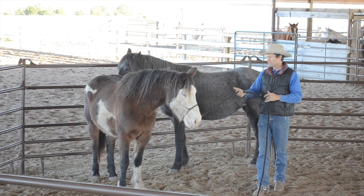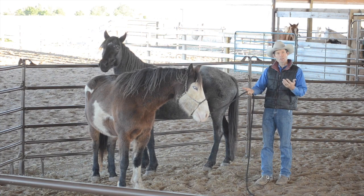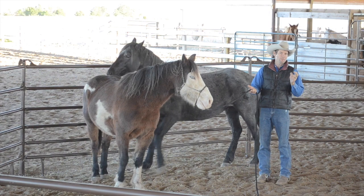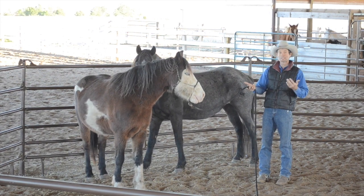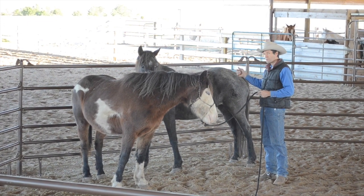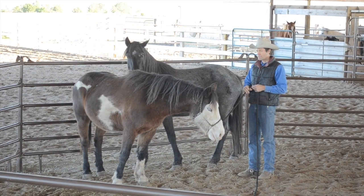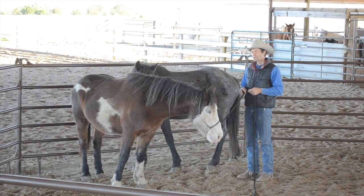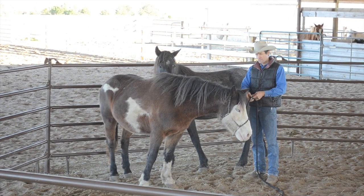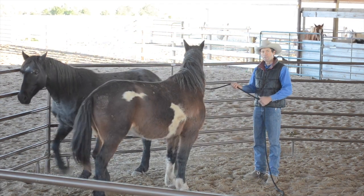And I'm stepping off to the side, getting her to follow that feel. And if she follows it, then I can ask more. But if she kind of resists and then comes off, then I just am accepting of that little bit that she gives. And this is good with the blue here. She's allowing me to get closer into the space because my intent isn't on her. So I'm just taking advantage of that.